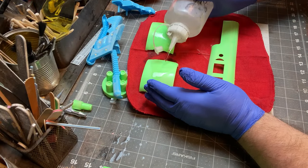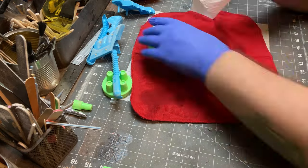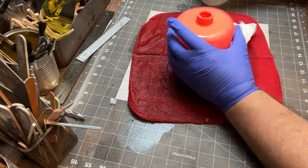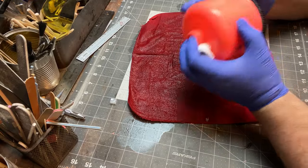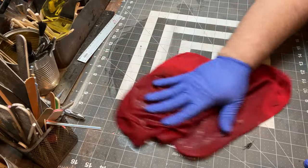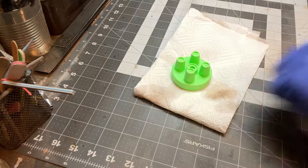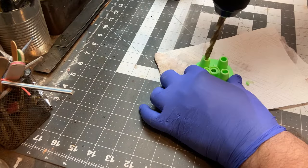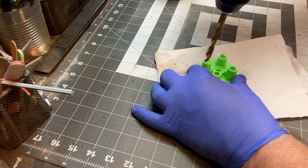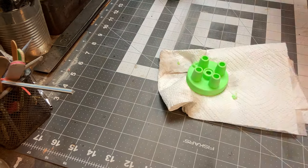So now we want to clean it off, get rid of fingerprints and any sort of fuzzies or dirt or grease. It's interesting these days because I tend to work all the time with rubber gloves now, so fingerprints are not that much of a problem, but it'll be grease and dirt on there, so you just want to clean it. So now I'm doing something I typically don't do. Here I'm just drilling these out just because I found, again, little subtle details. Like if those aren't opened up, maybe you won't notice them, but it just adds a little bit.